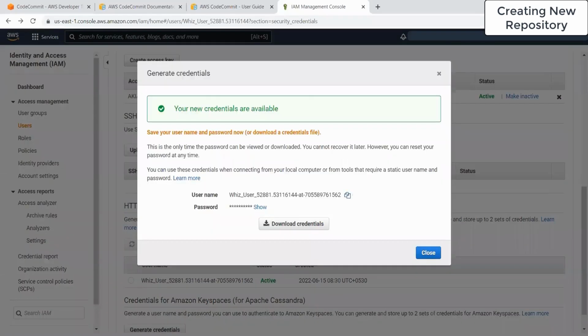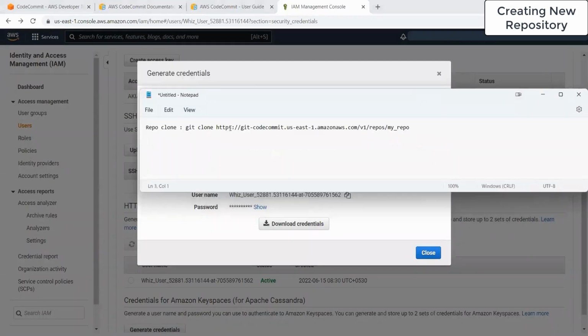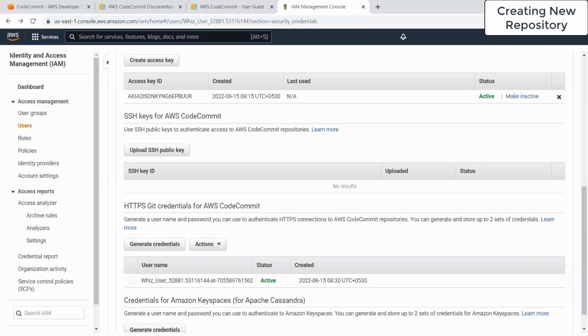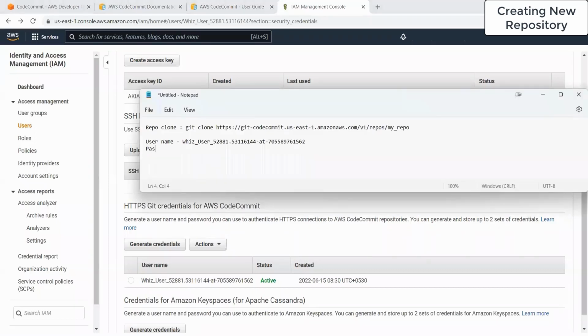Okay, so this has generated the credentials, and I'm gonna copy this. So this will help me in specifying at a later stage. And for password, I'll note down. So don't share these user ID and password. Since it's a practice system, like my personal system, I will ensure that it will be cleared once it's done. But if you're someone who is practicing it, don't share these credentials with anyone.